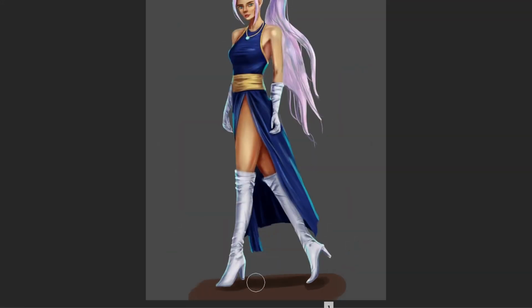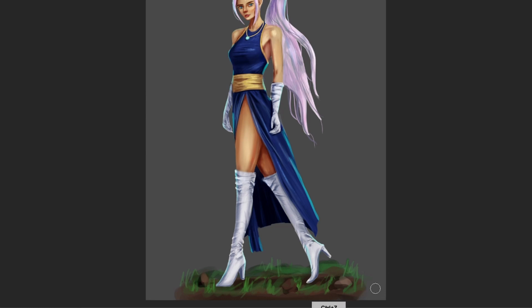Alright, so the next one is if you have a little bit more time and you want to invest more time in it. You can come to your painting and at the bottom of it, add a little bit of an environment just around the feet. And that just gives your painting that feel that there is something happening and it's not just a character in the air. It's kind of like an advanced version of number one. And then you can really spend time. So for example, here we're just doing some rocks and some grass and adding those to the bottom of the feet to add that feeling of the character walking around in an environment.